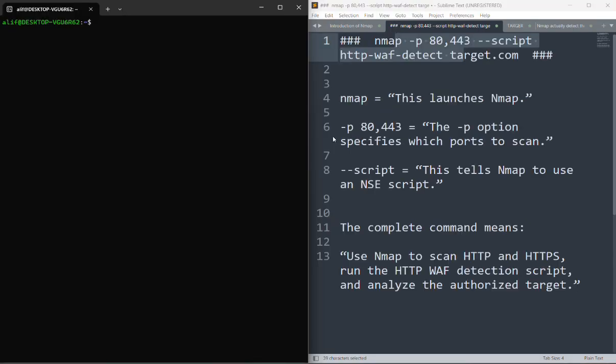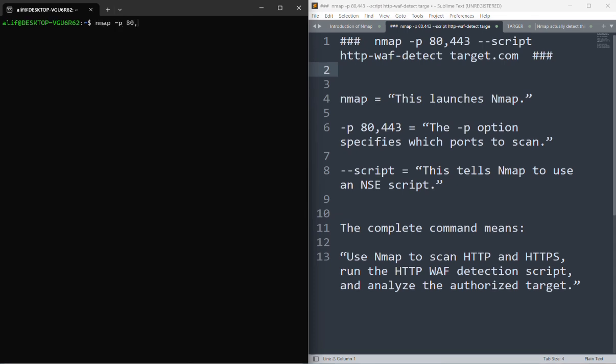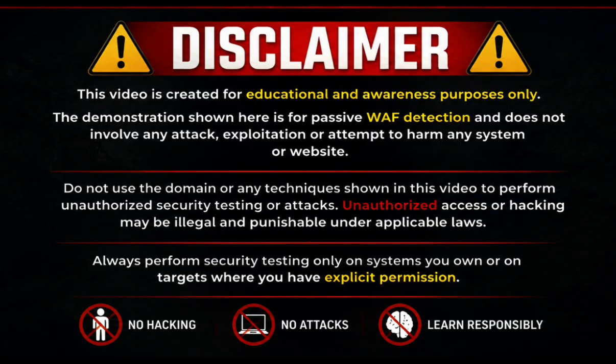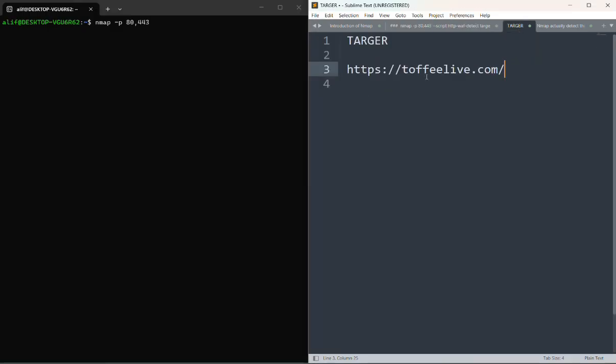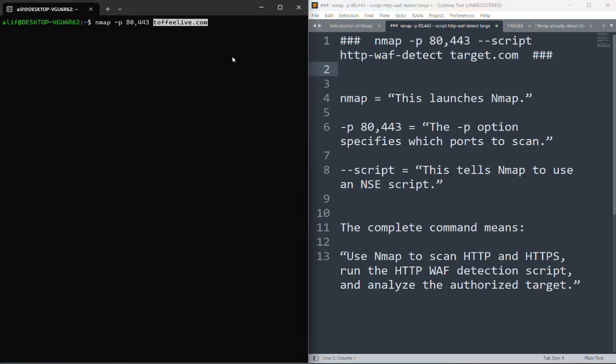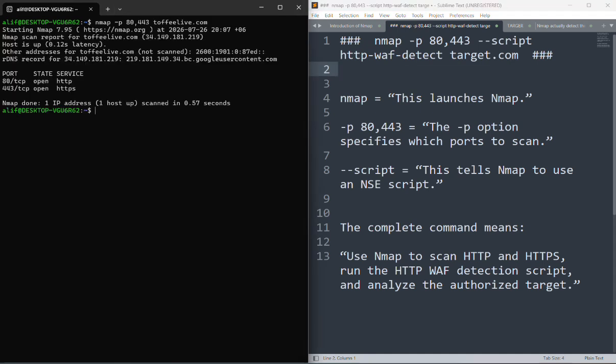So we have moved to the terminal here, and before running the WAF detection script, I first want to confirm that the web ports are reachable. So we'll give the command here. Here we'll use our target. I just copied this part of the domain, not the total. When you are using Nmap, you have to be careful about this. So let's start the scan. Okay, so you can see port 80 and port 443 are open. So the ports are HTTP and HTTPS.